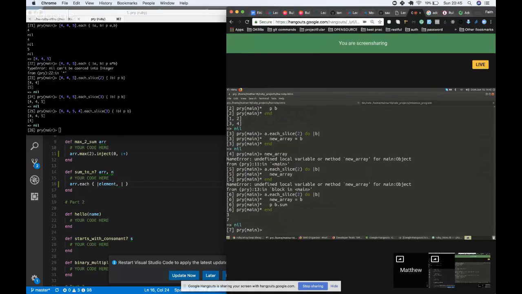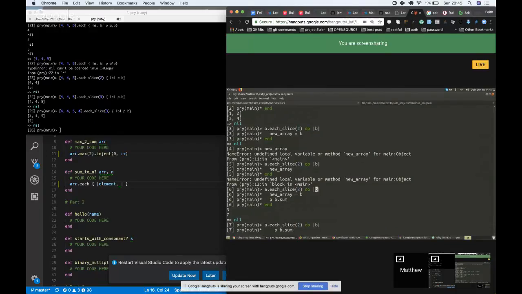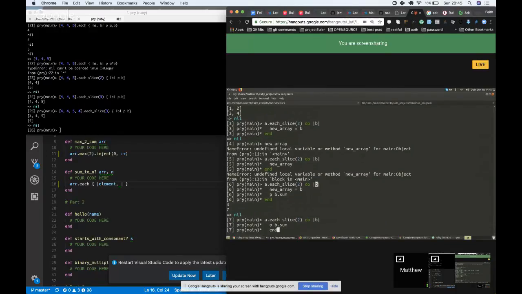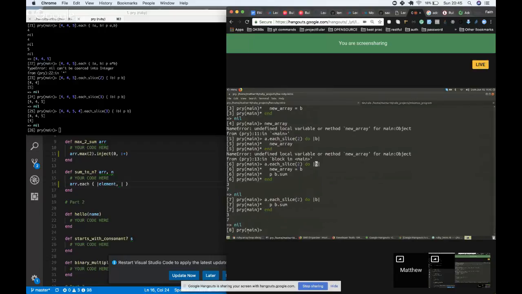If you go over each slice, and you can do it by two numbers, and then you can set that to a variable b. Actually, I don't even think you need this new array equals b. I think you could just do this and print b dot sum, and then that only adds 2.